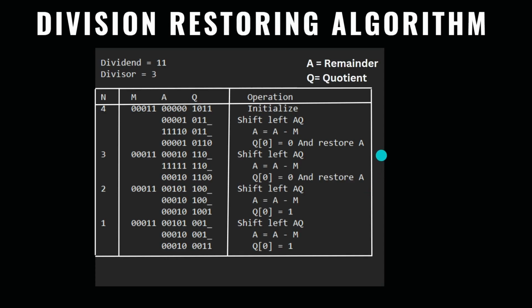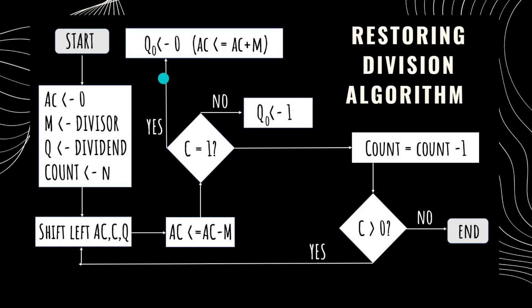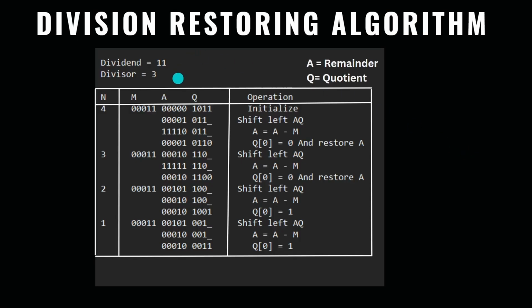So my name is Harsh Bachav, roll number 14. As explained in the flowchart by Hriday, we will learn it via an example. So here the dividend is 11 and the divisor is 3. 11 can be written as 1011. So we will take the value of n as 4 because 11 can be expressed in 4 digits minimum.